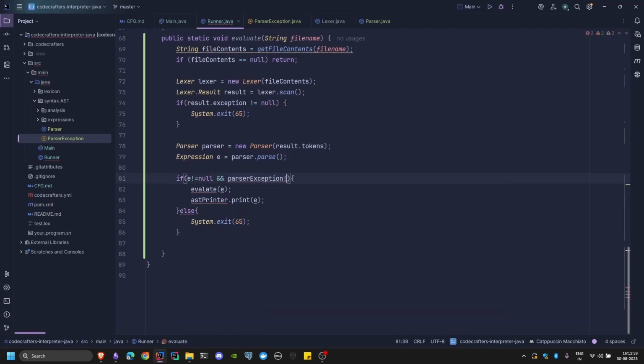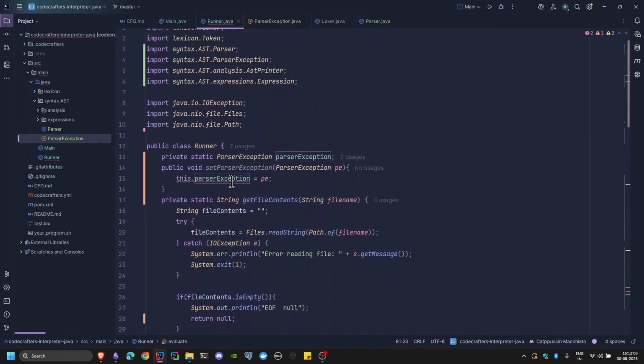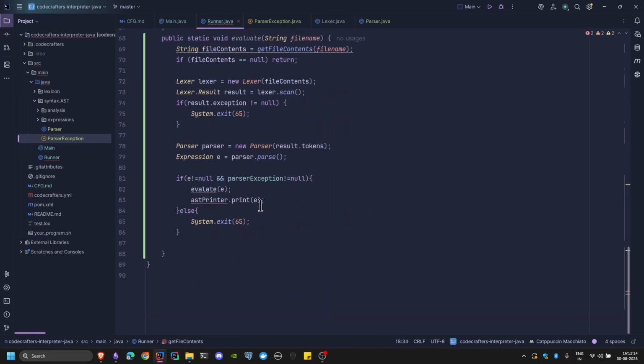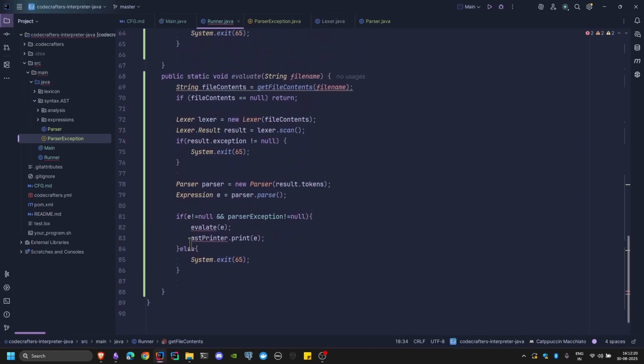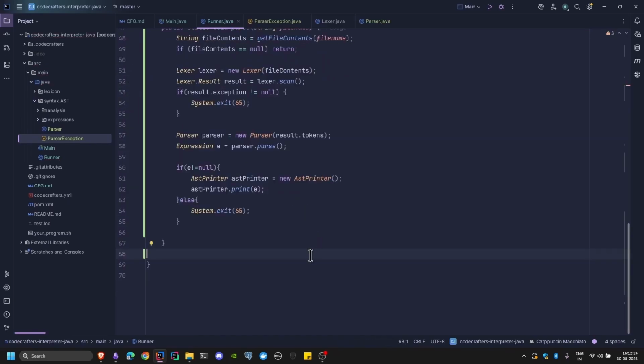Oh yeah, we need to make it static. All right, and because it's a static variable, we will only evaluate the expression if the parser exception is also not equal to null. So that's going to be the use of this parser exception. We don't have it right now.